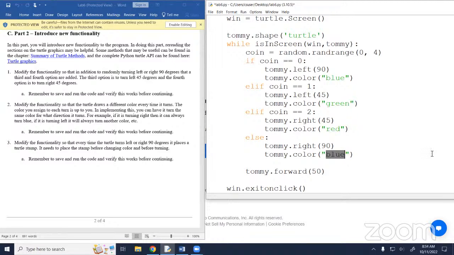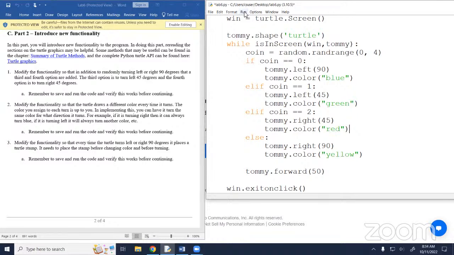What do I want to use for the fourth one? You can use yellow, you can use whatever. I used the 4 that I could spell quickly and remember off the top of my head, but you could go look up the colors and put whatever color you wanted in there. If you wanted to be really fancy, you know how to make random colors, right? From the last one. Nobody's requiring that though. Red, green, blue, yellow is fine. If you want purple, it's violet, that sort of thing.